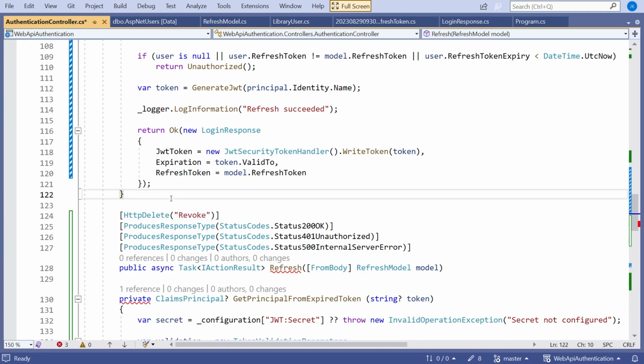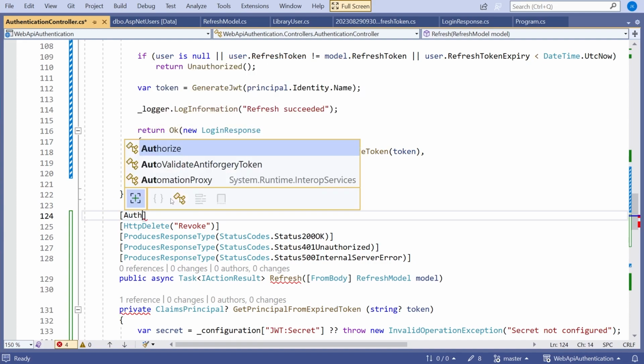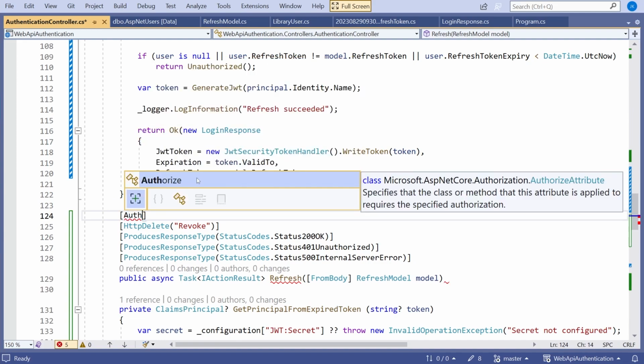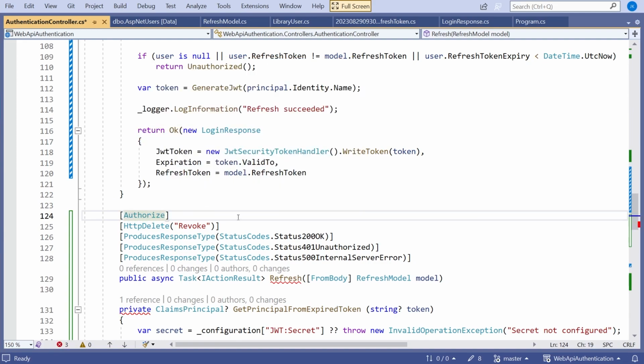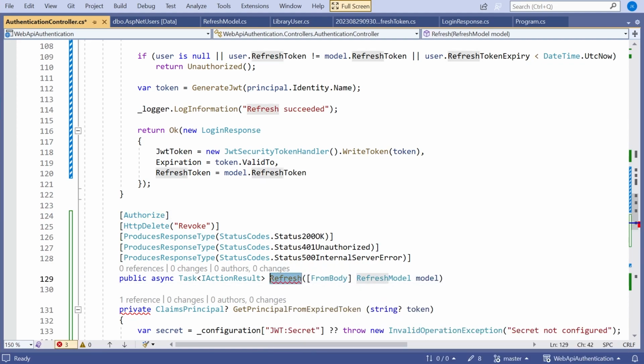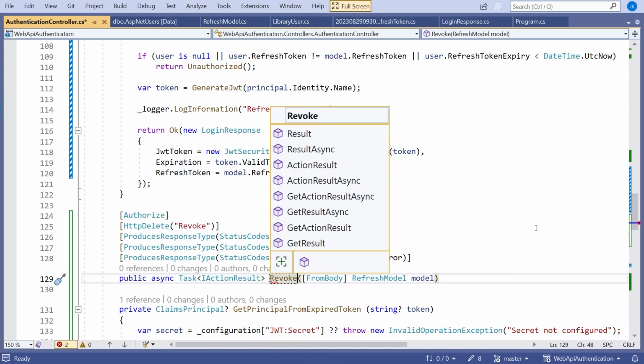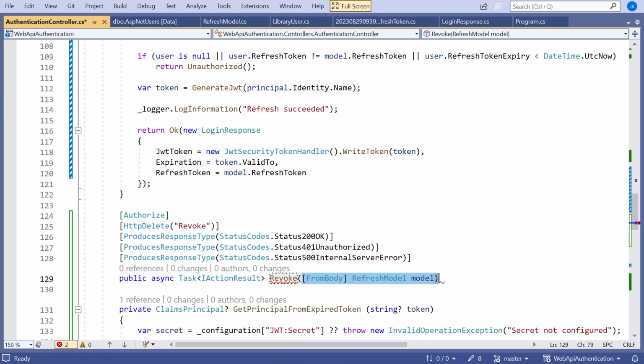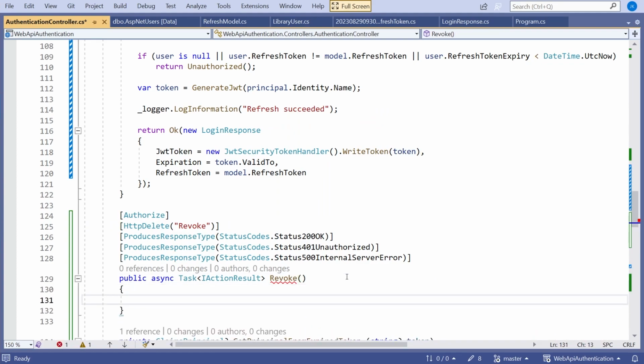Also, I'm going to make this one authorized. So this is something that would be a bit different if we had a separate authentication server from the data server, because you wouldn't actually be logged into the authentication server typically, but we are logged in here, so we can just use authorize. So you're only allowed to do the revoke if you're logged in and you're a valid user. So we've got that. The status code is going to be the same. We'll change that to revoke as well. And then there are going to be no parameters, because we're simply going to revoke for the currently logged on user. So that's what we've got there.